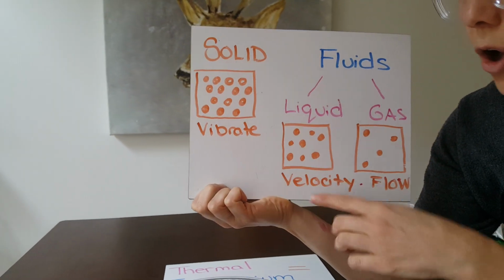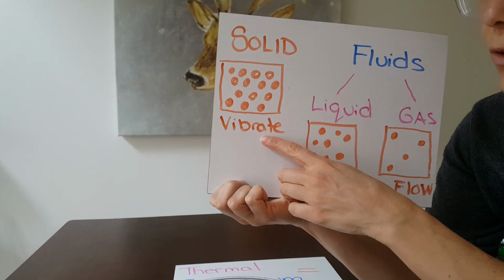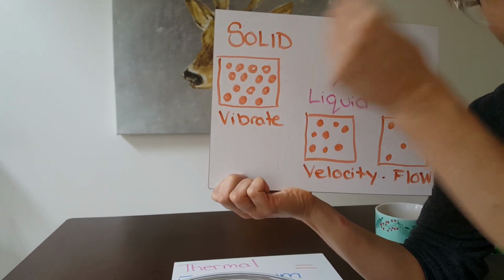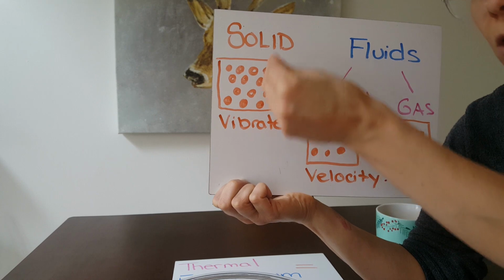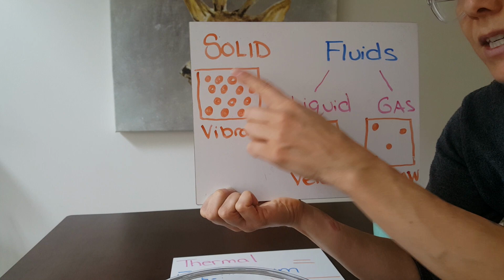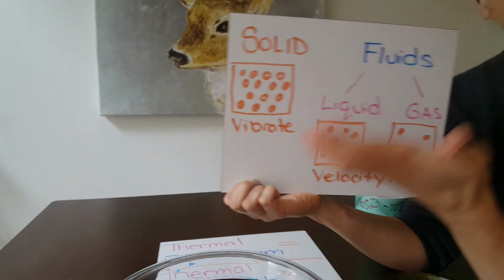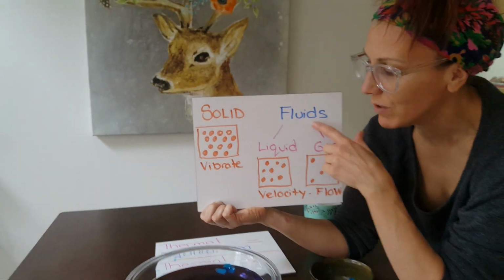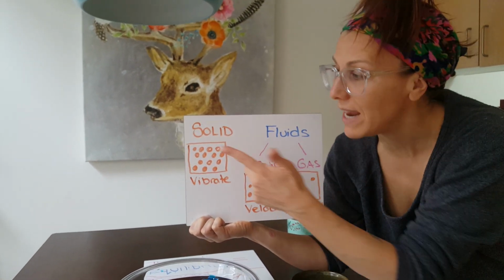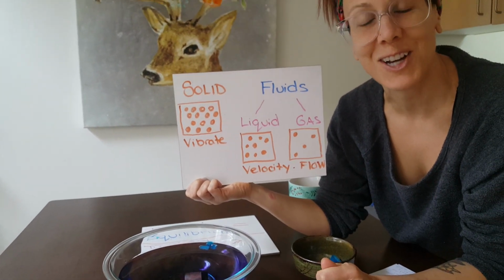In a solid, they do not increase speed, as in they're not moving apart from each other. What they do is they increase the speed of vibration. So a solid, when it's heated, will increase its vibration a bit more, and when it's cooled, it will slow its vibration, but they don't move apart. So these particles in a solid are not flowing. So that's why with a solid, convection doesn't happen. It only happens with fluids, which is a liquid and a gas. For solids, conduction is the way that heat is transferred. And we're going to have a little demo in a lesson on conduction later.